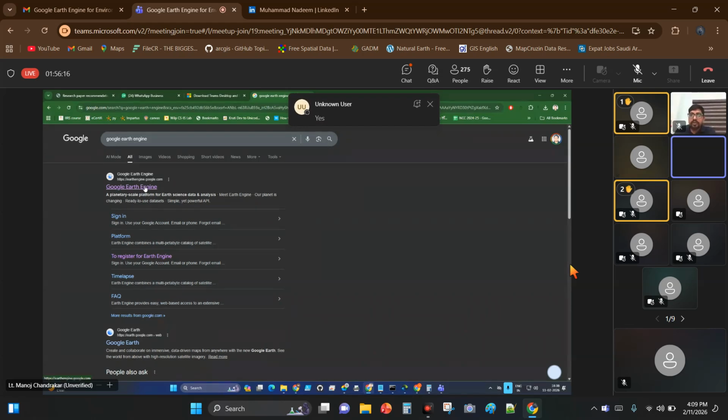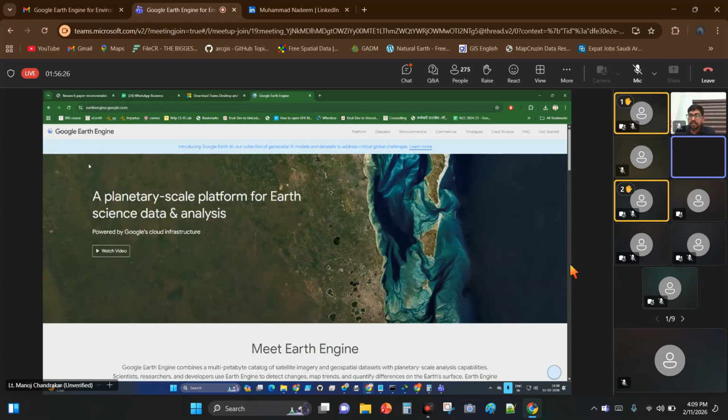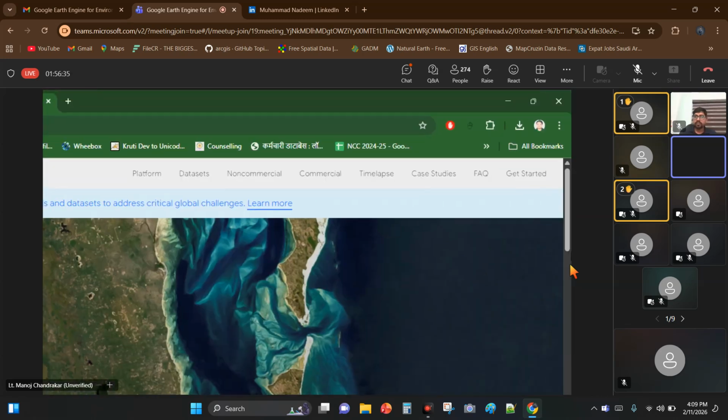All you need is a Gmail account, and in the Google search panel, you simply type Google Earth Engine. Once you click this, you will go inside this website. In the right corner, there is an option of Get Started.